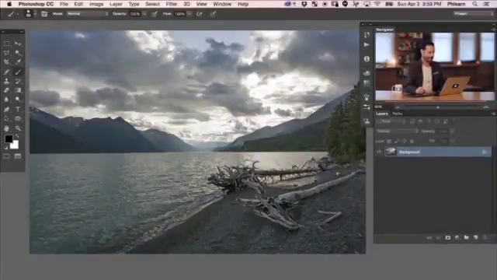So here's our image for today. This is the perfect image for creating something like light rays because we do have clouds in the sky, but we also have a light source. You can see the sun is behind the clouds. This is really important when you want to do this type of effect because we're going to be creating sunlight through these clouds, and if there's no sun visible in the image, it doesn't make any sense at all. So before you do this to a photo, make sure that you can actually see a light source in this image. It'll make a lot more sense.